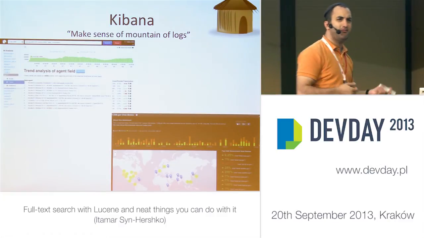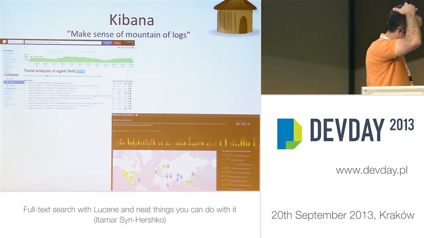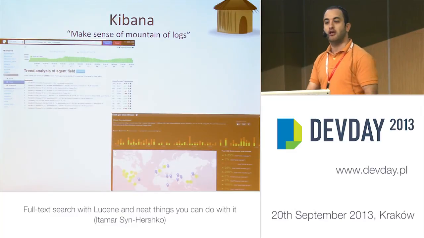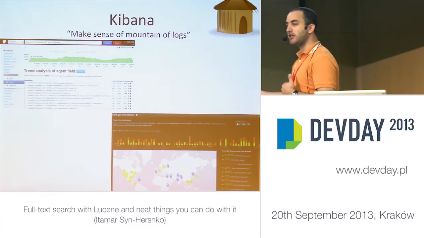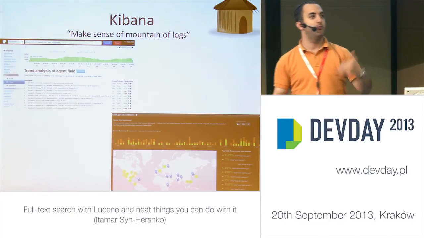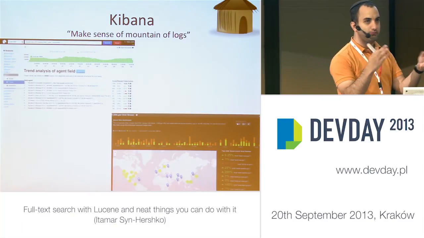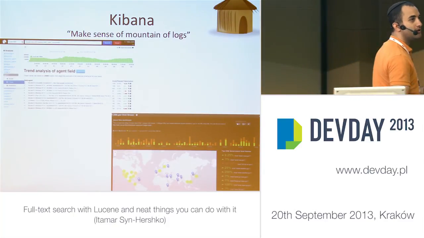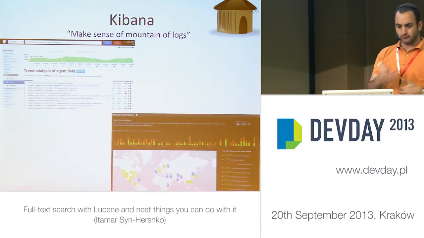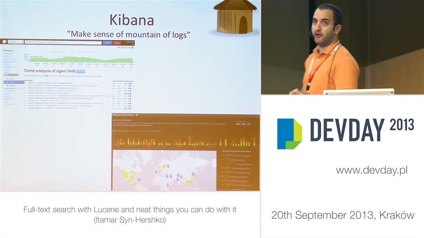Kibana, two weeks ago, I think, was brought in to be part of the ElasticSearch project. And when using Logstash, it can actually take your logs, break them down into meaningful data pieces, data rows, and ElasticSearch will take them and perform a lot of smarts.